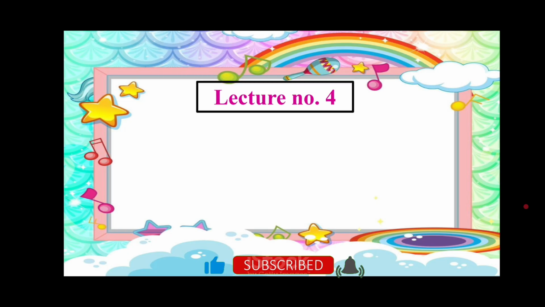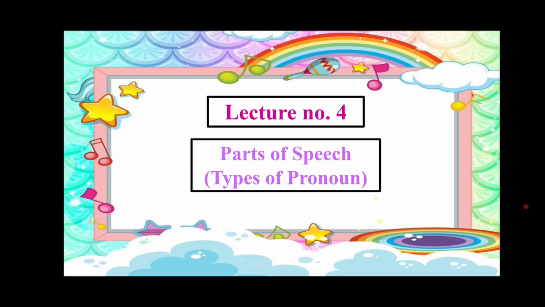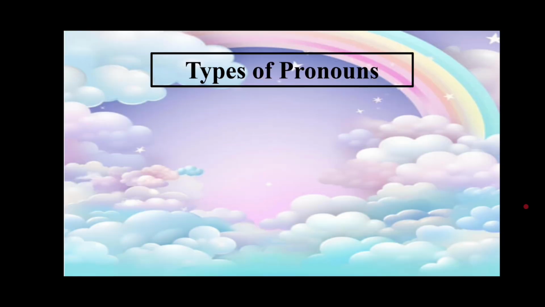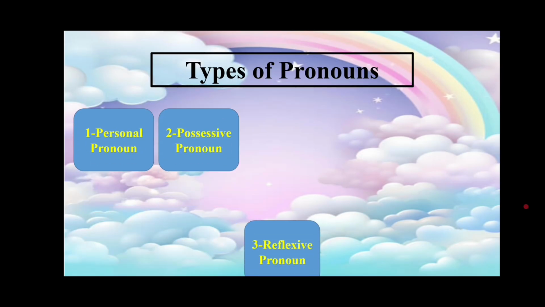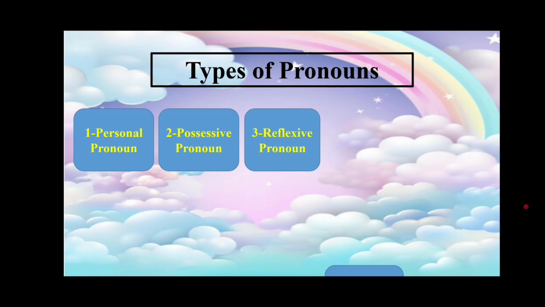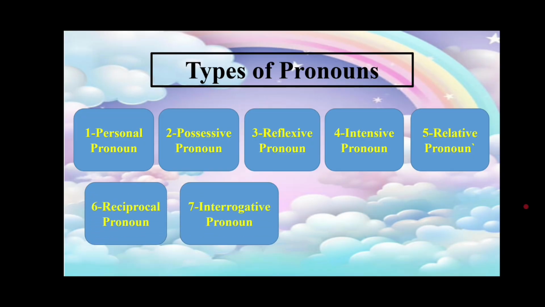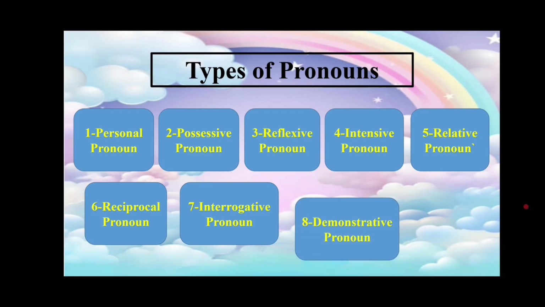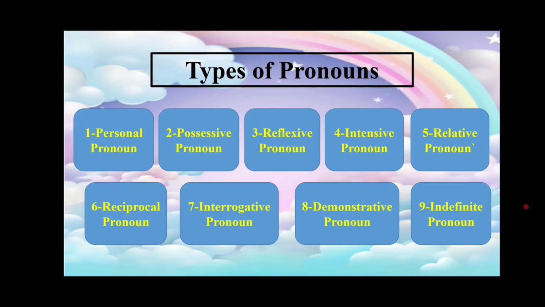Today in lecture number 4 we will learn parts of speech, types of pronouns. Today we will learn how many types of pronouns are there. Number 1 personal pronoun, number 2 possessive pronoun, number 3 reflexive pronoun, number 4 intensive pronoun, number 5 relative pronoun, number 6 reciprocal pronoun, number 7 interrogative pronoun, number 8 demonstrative pronoun, number 9 indefinite pronoun.